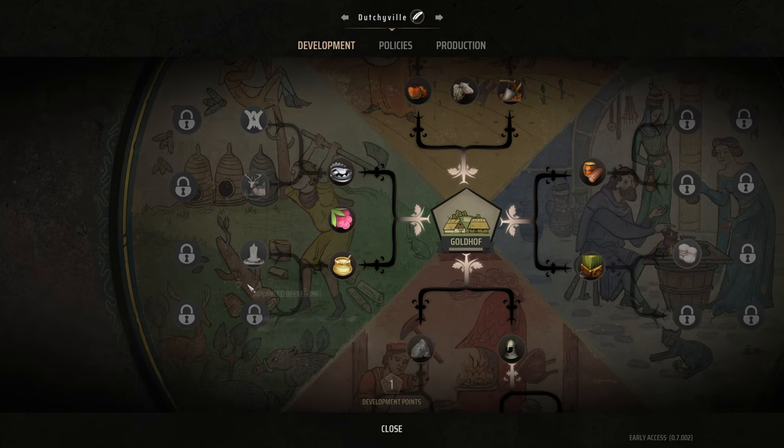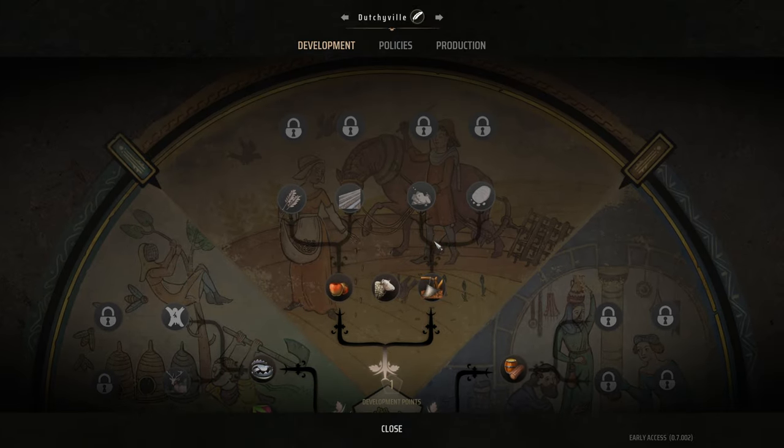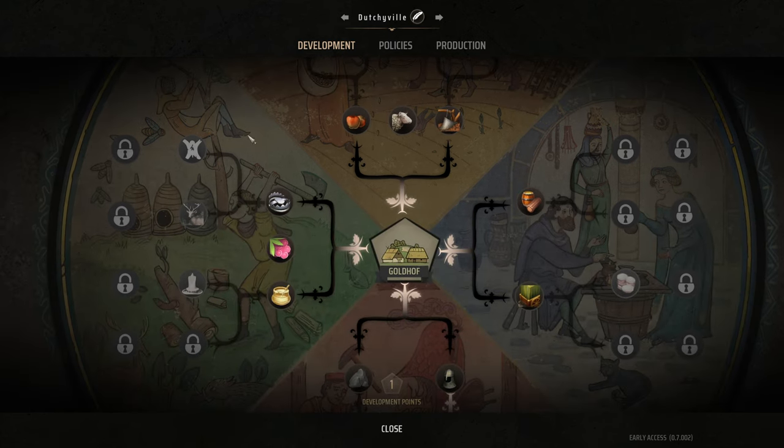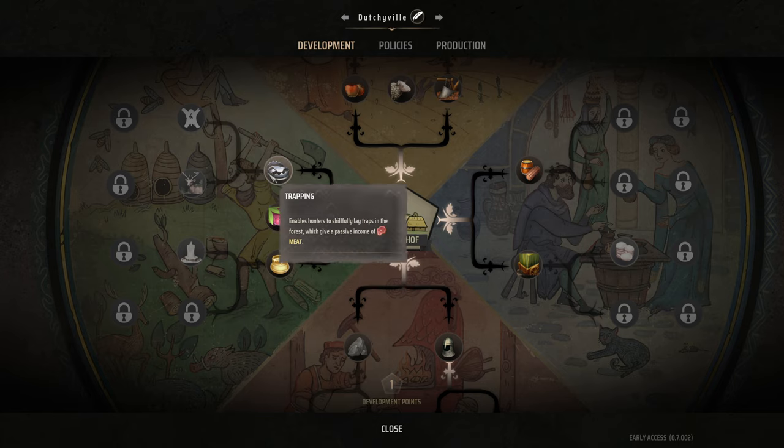We have bees, we have trees, we have other things here. And what is this? Farming, I think. And plowing. So maybe we should go over here. Forest management doubles the capacity of all berry deposits. Well, we already have such a big deposit. I don't think it's going to help us.